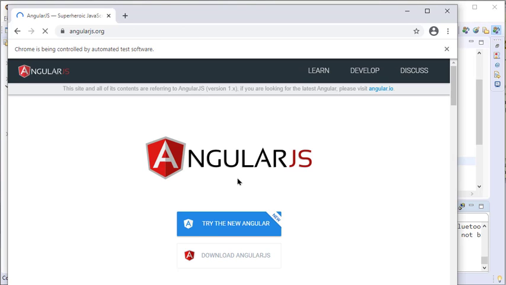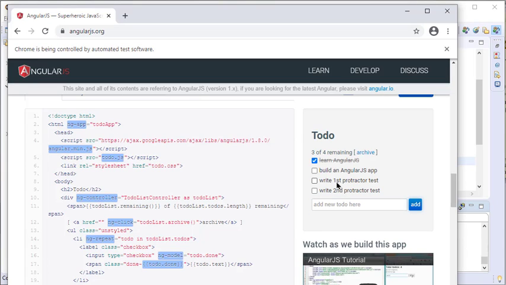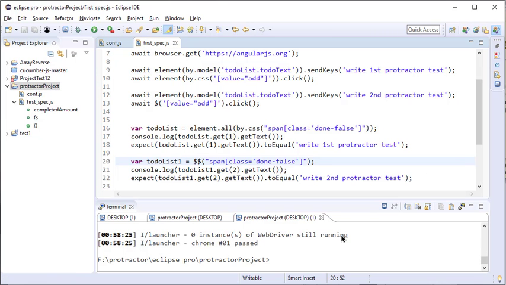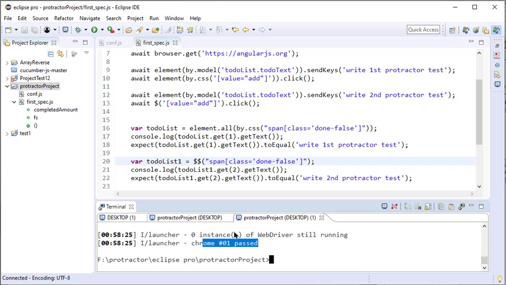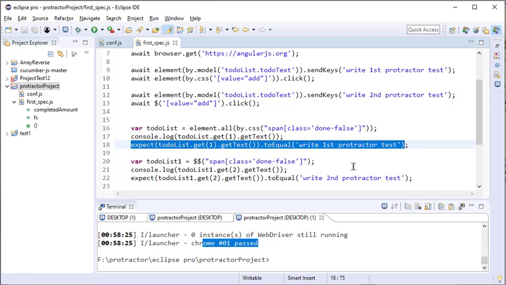It will navigate to the AngularJS.org application. And you can see this to-do list got added: write first Protractor test and write second Protractor test. Okay, and our test case is passed. That means this expect condition is passed.